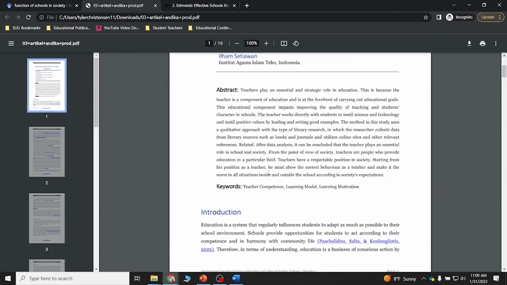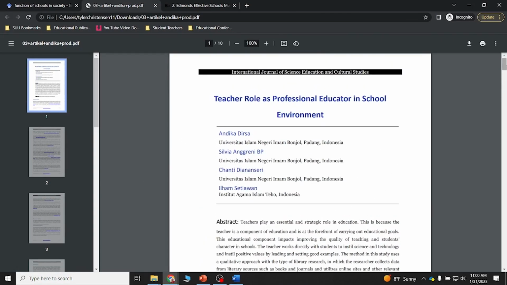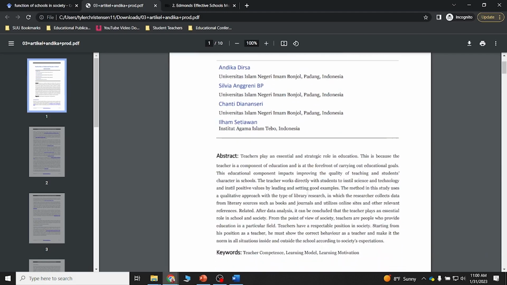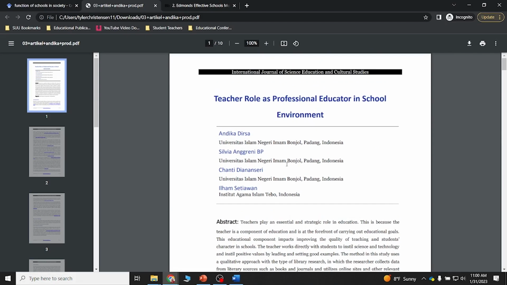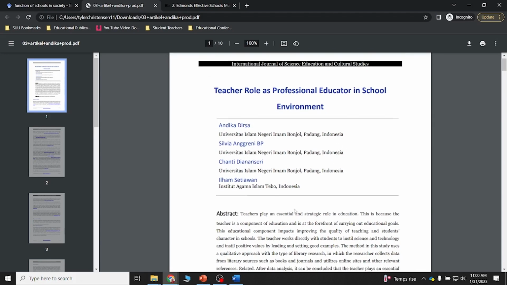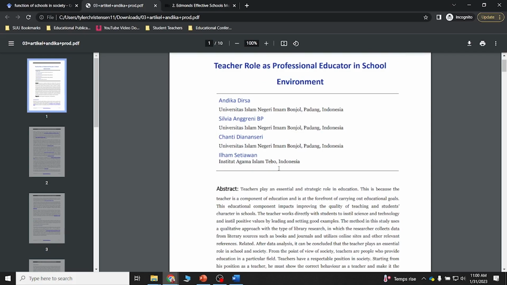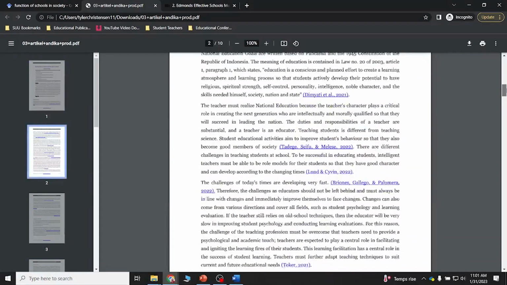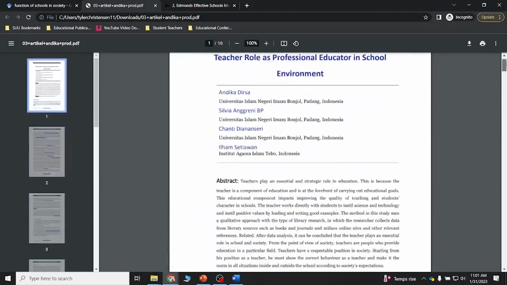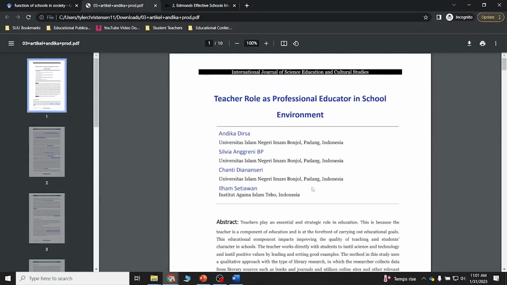All right. Now, this is important because when we look at a research article, you might have been taught to read the whole thing front to back. And that's often not the case. Now, the first thing I'm going to notice is who are the authors and where are they from? Because often that determines, if this is isolated to a specific country, it looks like they're all Indonesian. So if their education in Indonesia is very different from ours, this might not be as useful. But just for an example, I'm going to go through this anyways.